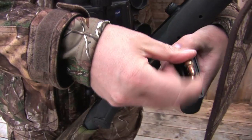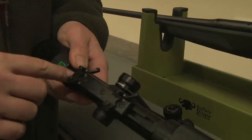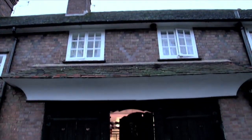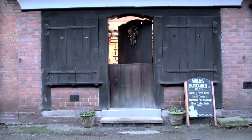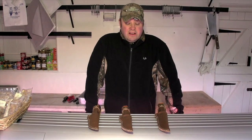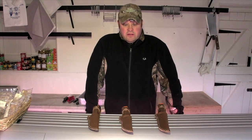Brand new for 2013 is our Team Wild Gear Show where we bring you the coolest and latest hunting gear from around the world. The Ontario Knife Company formed in 1889 has been supplying the American military since 1942. They've been constantly redeveloping their knives — different handles, different blades — and their knives are probably the best knives in the world.